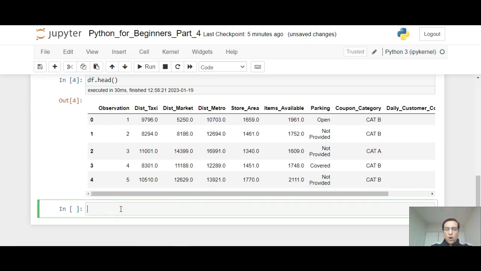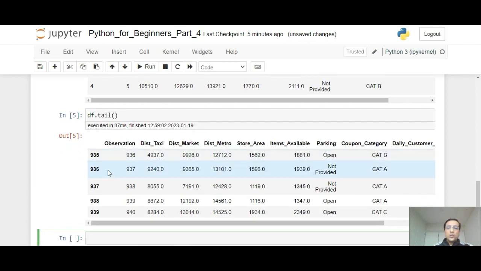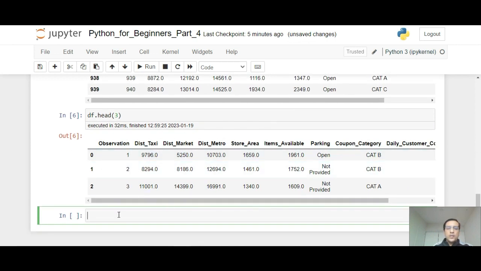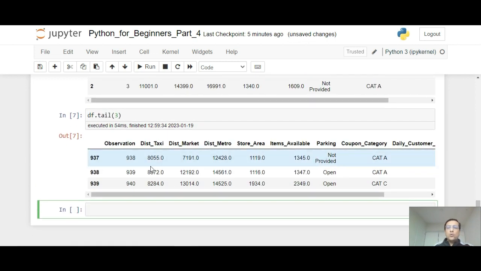And if you want to see your bottom data, you can do df.tail, right? And when you do that with the brackets, you execute this cell, it will show you the bottom 5 entries. By default, it will take top 5 entries or bottom 5 entries, right? In case you want to see limited entries, say you want to see the top 3 entries only, you can give maybe a 3. When you give 3 as an input, that means you want to see the top 3, and that will give you top 3. Similarly, in case you want to see the bottom 3, you can do df.tail with 3, and that will give you only the bottom 3.